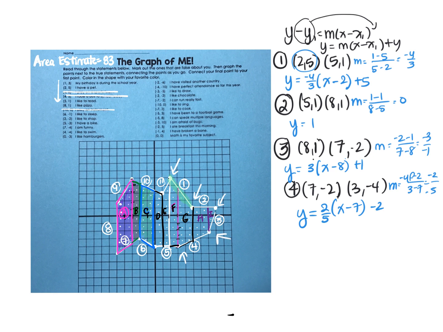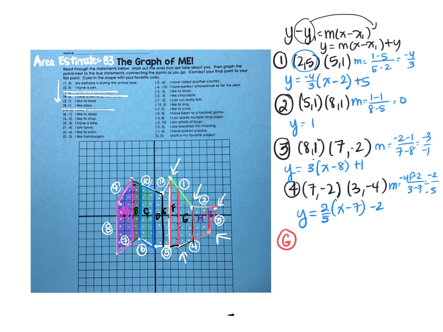As we go through here, the next thing I will do is I need to split up my area. And so I need to go and figure out how I'm going to split up this area. For example, I have to split it up where all of the top minus bottoms change. So sometimes they're at points and sometimes they're halfway in between the points. Once I have that, now I'm going to find my area. So since I don't have the equations for A, B, C at the beginning, but I do have equations towards the end there, I am going to set up the integral to find area G.